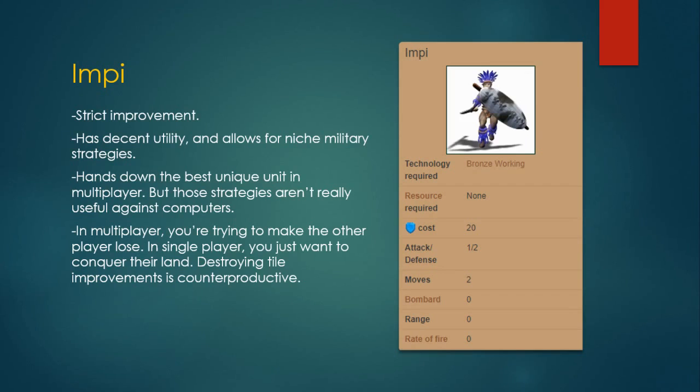So in multiplayer, there's also a phenomenon of simultaneous moves and turns. At the end of your turn, you can move 2 tiles, and then at the start of the next turn, you can move before the enemy has a chance to react. So you can threaten twice as many tiles with the Impi in multiplayer because of that double move ability, which makes pillaging really, really, really strong.